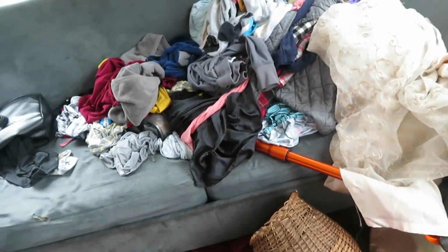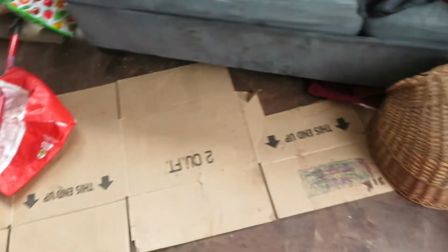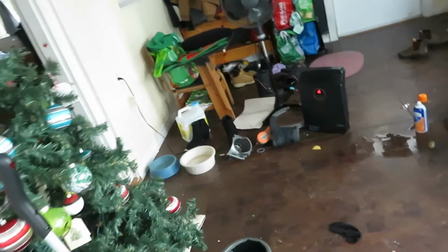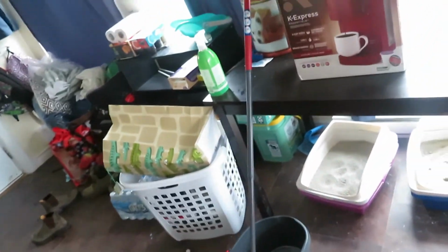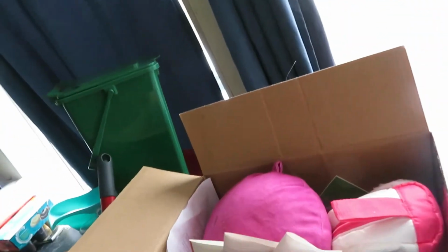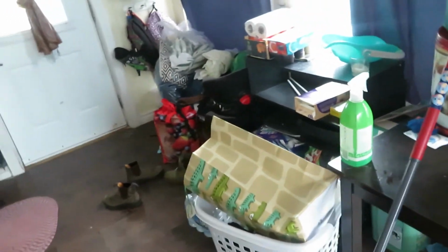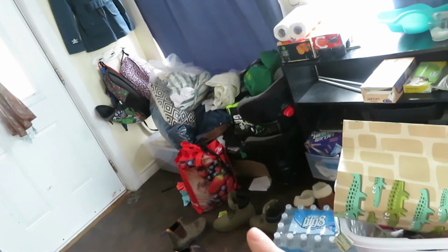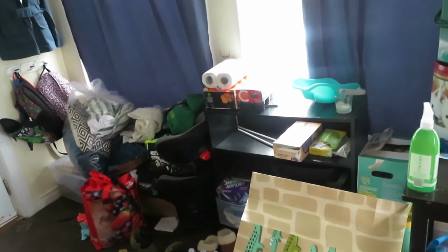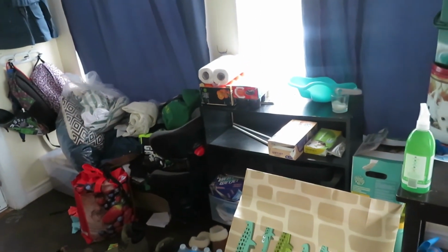Clean laundry that has to be folded and put away has been sitting here all week. And then I've got probably a couple of loads of laundry to do. And then just shoes and stuff. This has just a bunch of random stuff that has been collected as I was cleaning up the rest of the house. And then we have some donations to drop off later so that we can at least clean this section out. I'm not sure what we're doing with that booster seat just yet, but it's gonna go somewhere.